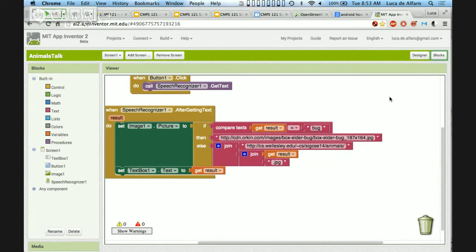This Scratch program here says, when speech recognizer one, after getting text, do this. So this calls the speech recognizer, gets the text, and then does something with the text. And it takes maybe 10 square inches of my screen. Now, if you have to use the Google API for doing the same, I haven't looked at it, but basically any API you need to use, it seems that less than 50 lines of code and you're back. But it's more likely, even to use the camera, some very obscure mumbo jumbo that you have to copy.